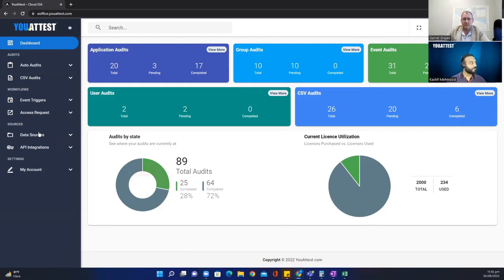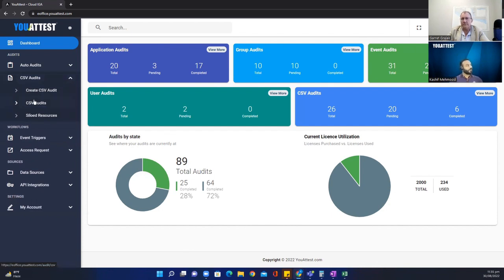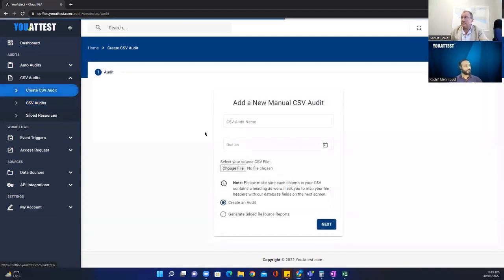Great, thanks, Garrett. First of all, the state and time feature is available here under the CSV module, where you have applications that are not connected to your identity store, and you would like to create a campaign and do the attestation with those users who have access to those siloed apps. So what you do is export the user data and the group data onto a CSV file, and then import that CSV file into our IGA tool and do the audit that way, which we have shown you already, but let's go ahead and see the whole process once again, just to understand.